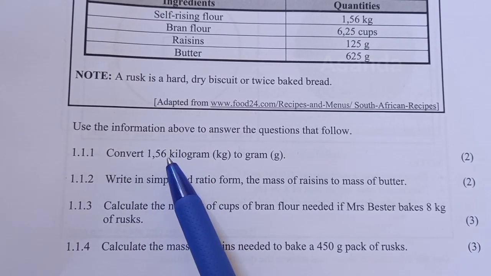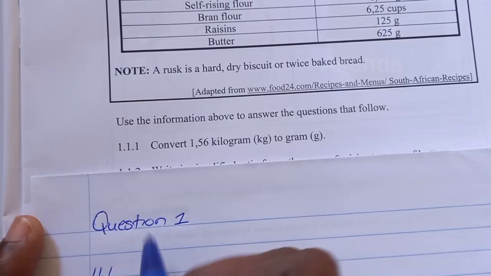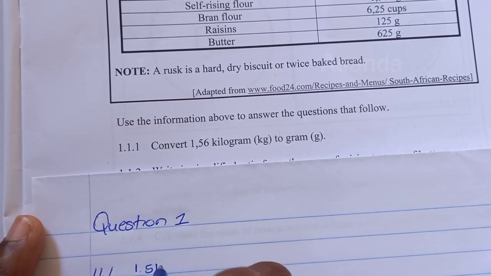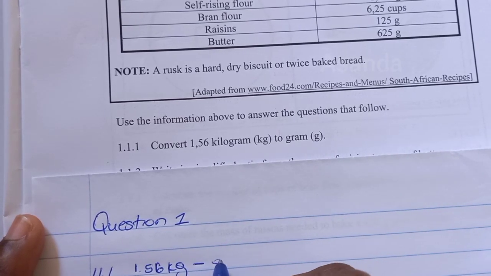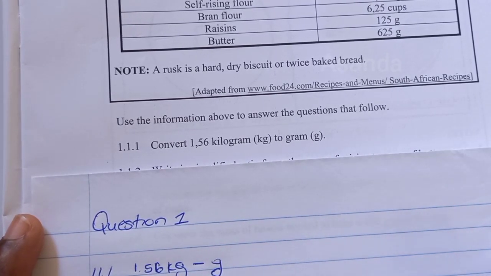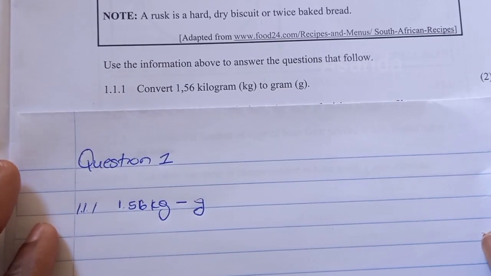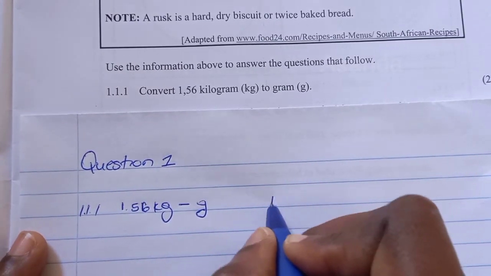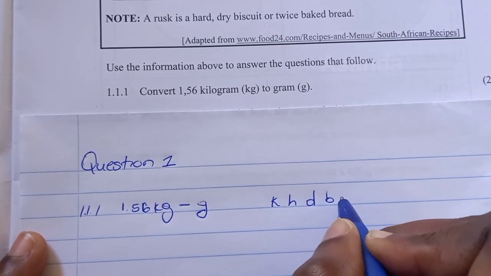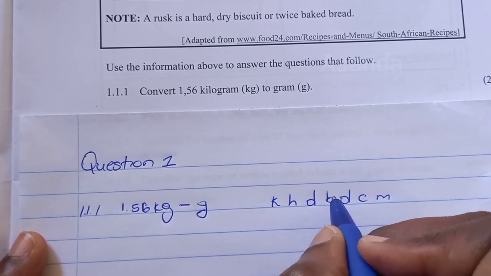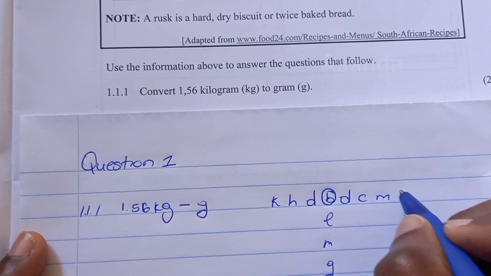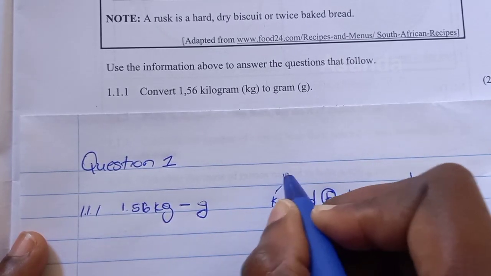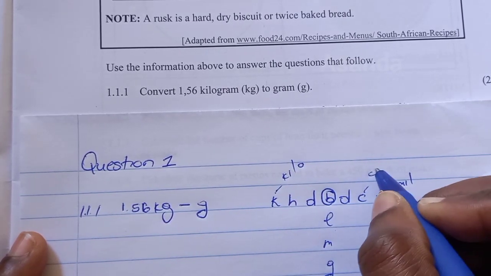Convert 1.56 kilograms to grams. We are converting 1.56 kilograms, this is just a starting point, a very nice one. When converting, I'm going to quickly show you, I use the King Henry died by drinking chocolate milk method, where B is liters, meters, and grams. This is milli, this is kilo, and this is centi, right?